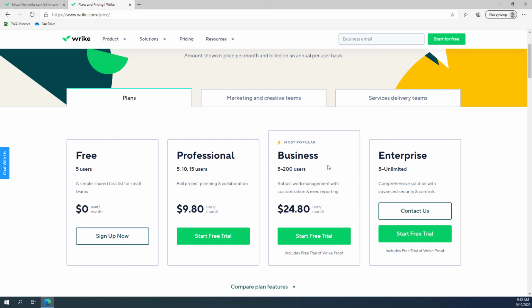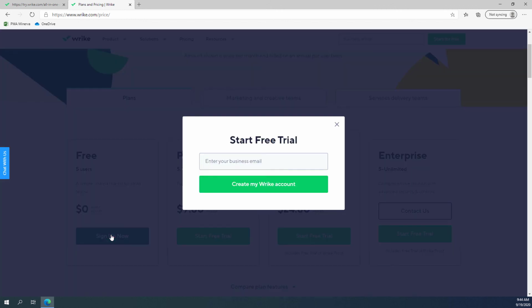So if you want to try this project management tool, they do have a free trial. If you click on any of these to start a new free trial, you'll get 14 days to try it out. I currently have this enterprise level free trial, and it lets me put up to 25 users so I can test it out and make sure that it's working exactly like I want it to work for up to 25 users. If you have up to 5 users and you want to just use the free plan, then that's what we're going to do right now. And you're going to click on sign up now. So let's do that. Click on sign up now.